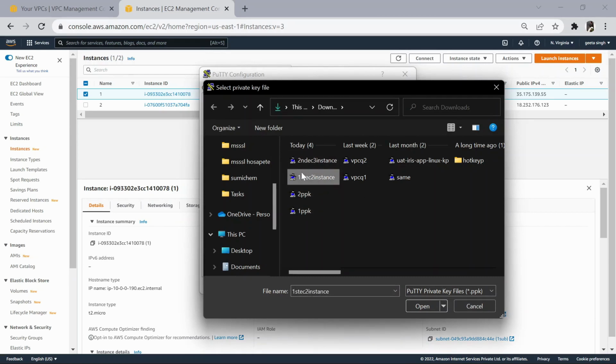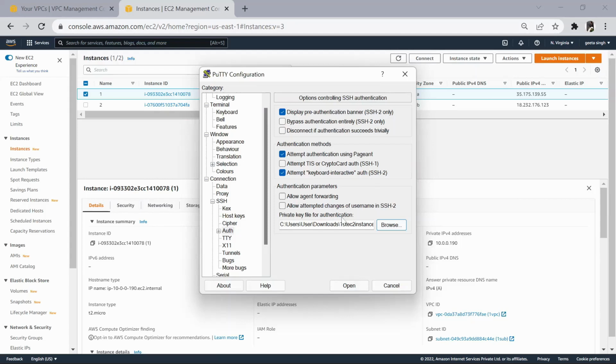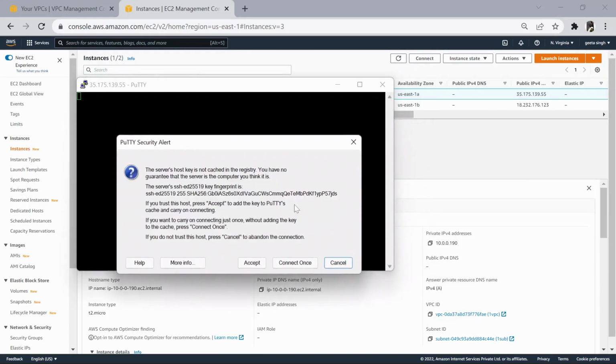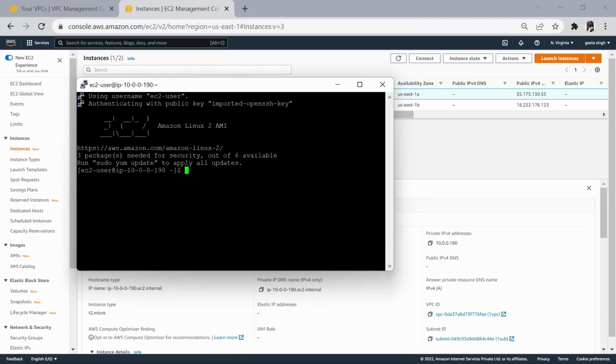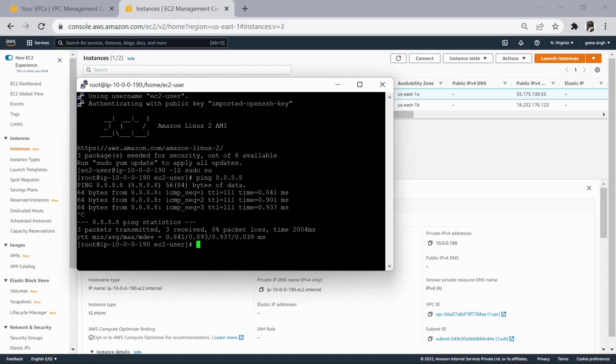This is for the first one. Open. So as you can check, we are in. Let's do sudo su to get root and let's ping the internet. Yeah, everything looks fine over here.